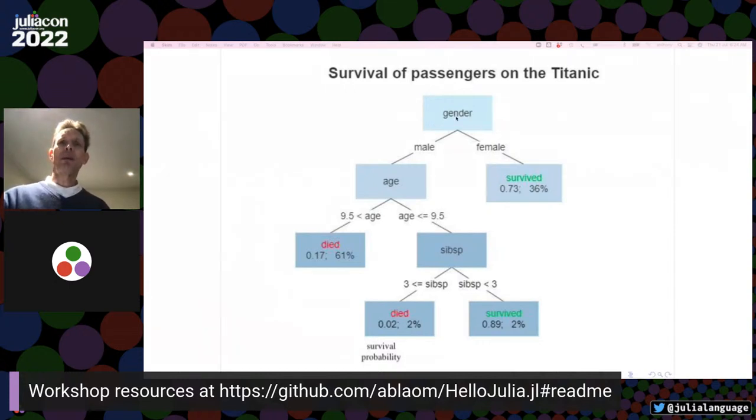All a decision tree really is, is a bunch of questions that you ask. We call it a tree, but really it's an inverted tree, and we start at the top. The first question in this case is, what gender is the person? Let's suppose it was male. Then the next question is, what age is the individual? Suppose the age was less than 9.5. Then the tree is telling us we have a conclusion now: that individual has a survival probability of 17%, which means they likely died. So that's an example of a decision tree, a very simple kind of idea.